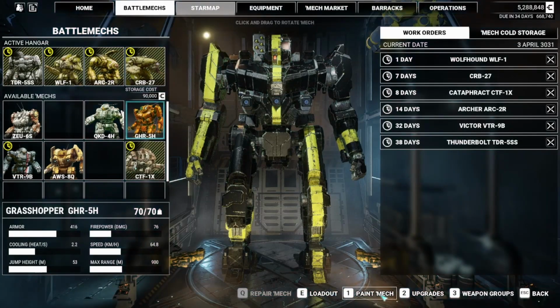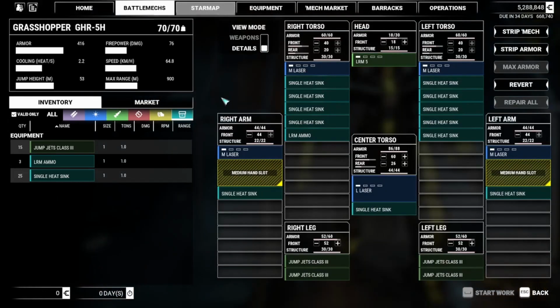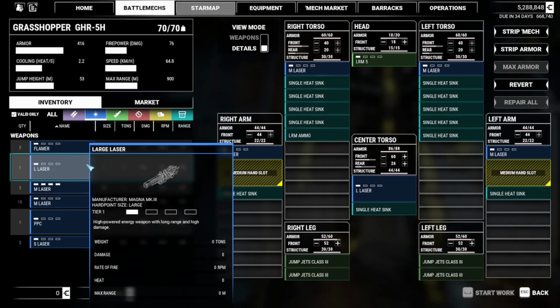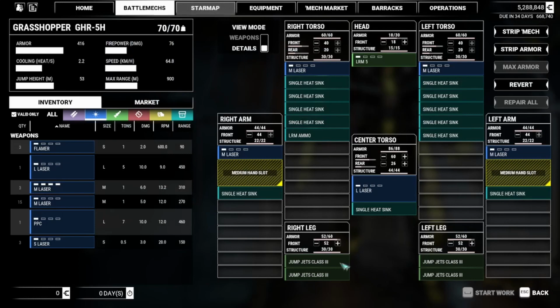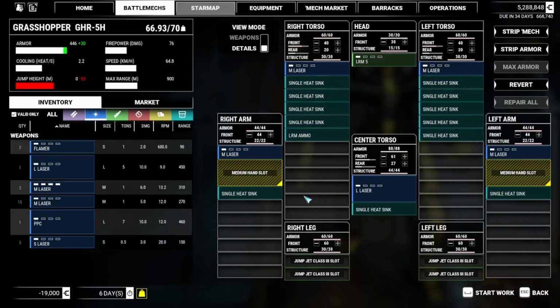Mr. Grasshopper is an energy boat. There, I did it first this time. Okay. It's a small LRM. I gotta think about that for a second. Normally I would swap that out for an SRM, but an SRM-4 is a piece of crap too. So instead, we're just gonna take these off, put those two in, and we'll do weapons groups on the way out of here and upgrade that, and then we're already max armor. He's already a pretty cool fellow at 2.2, isn't he?